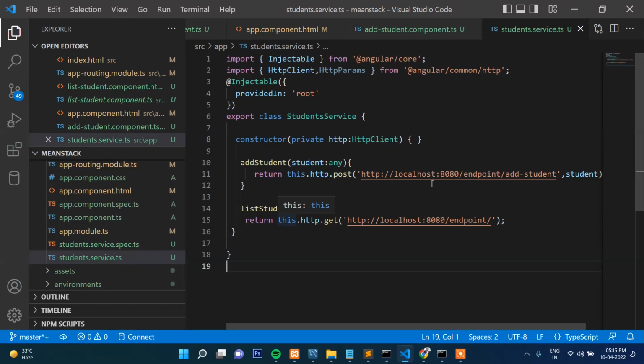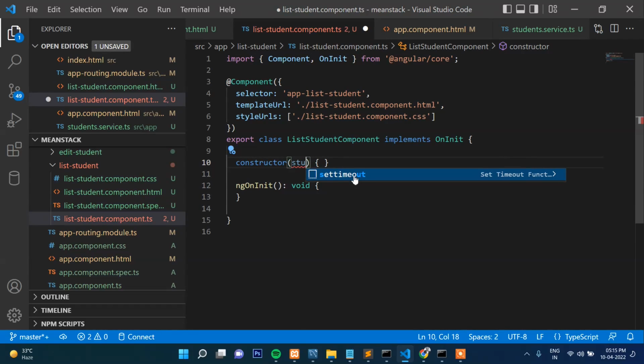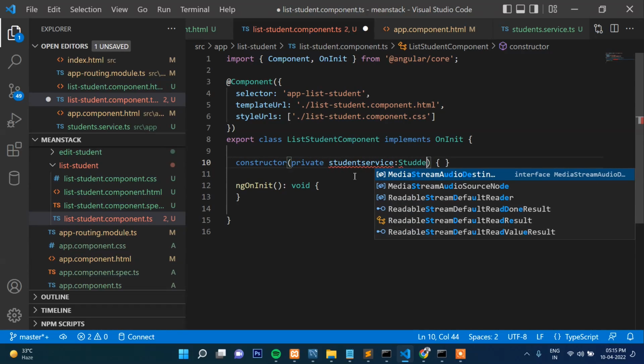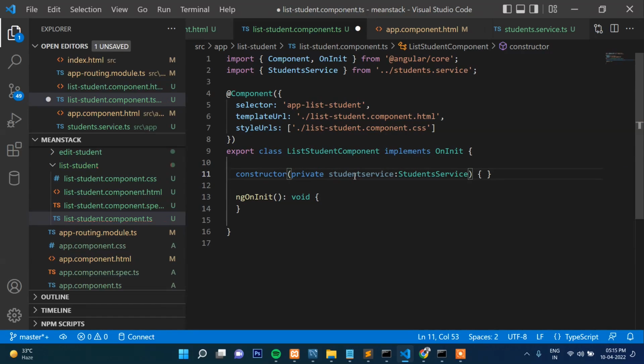Now let's get back here, let's close this. So we will come here to list student, and then in the constructor we will call private student service, then StudentService, right?